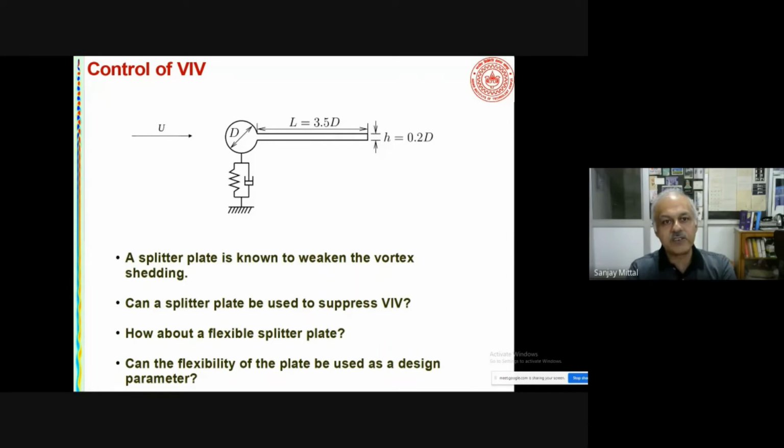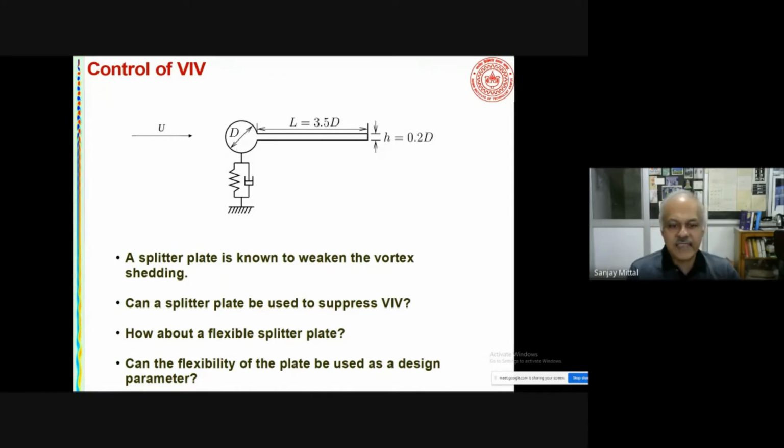So can we control these vortex-induced vibrations? So sometimes they can be useful if you want to harvest energy, but at other times they could be disastrous. So if I have offshore structures or even onshore structures, then these vibrations could give rise to fatigue. So imagine, there are cables, even electricity cables. They just keep vibrating all the time, and eventually they will fail. So the question is, can we do something to get rid of the vibrations or at least reduce their amplitude?